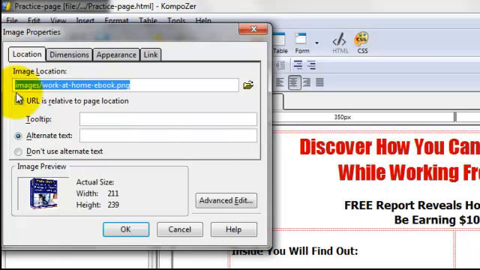It's loaded up. So now what we've got, folks, is what's called a link. What the web page is looking for is a folder called images, which is here, slash the name of the file we just selected, work-at-home-ebook.png. Now you don't need to know what that is. PNG is just a type of file. So that's all ready to go.